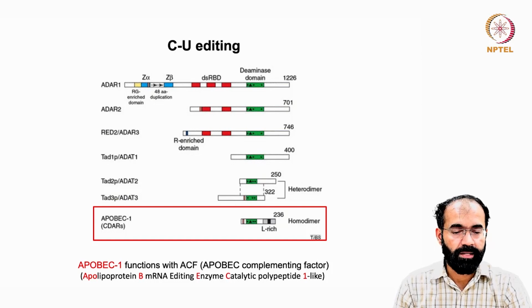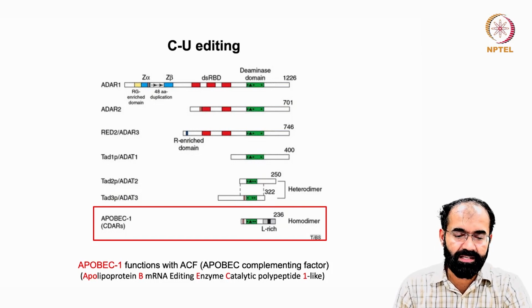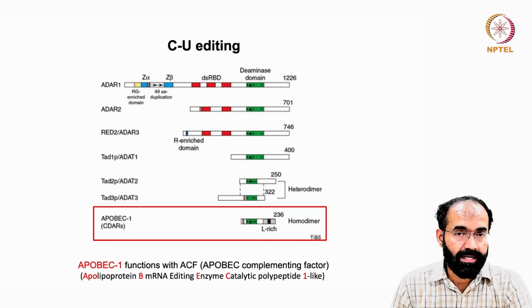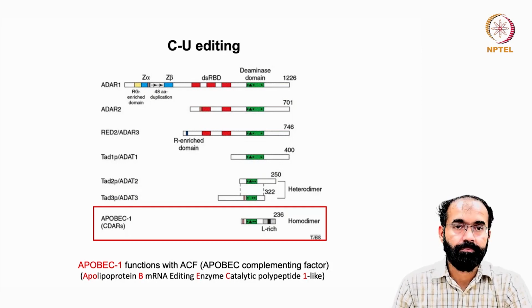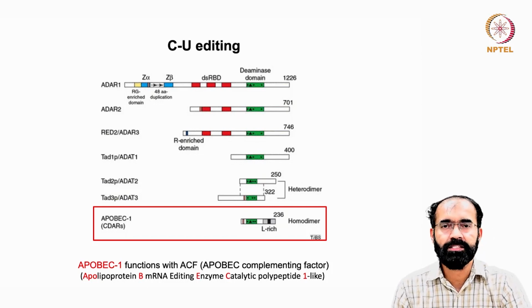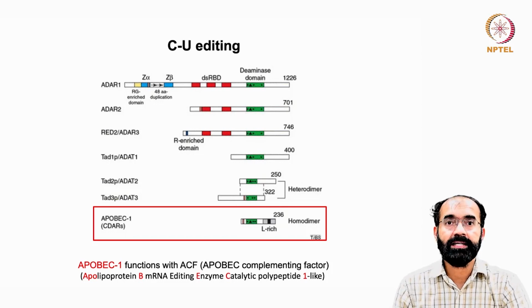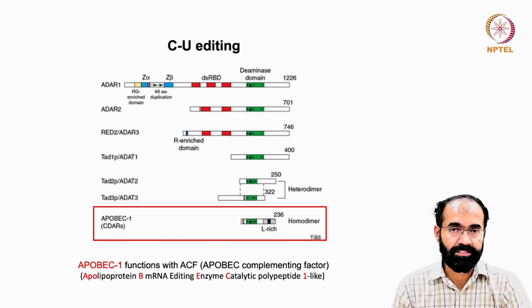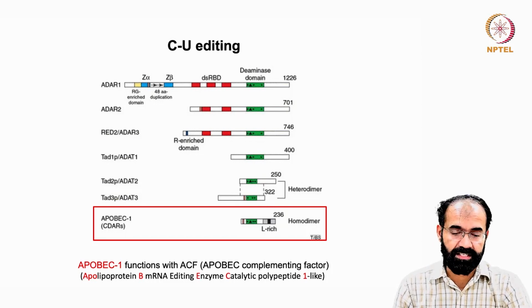We have seen plenty of enzymes so far, it is the same slide repeating, and now we are going to deal with an RNA editing enzyme called APOBEC. APOBEC is a well studied molecule, it has huge implications, it is important in RNA editing and it also helps in a lot of other unrelated functions, in the sense that it is made use of by various viruses for their own benefit, etc. So we will see them with some examples in detail.